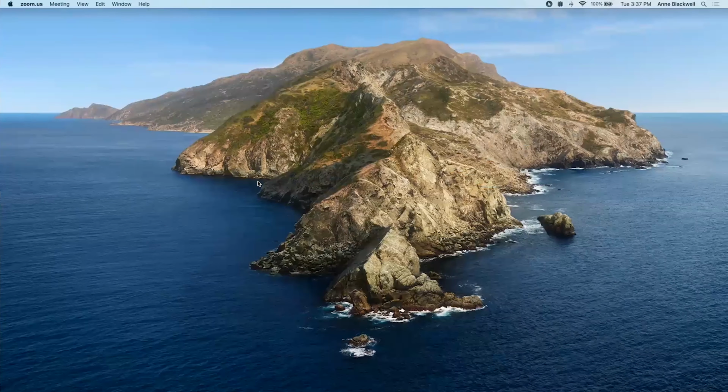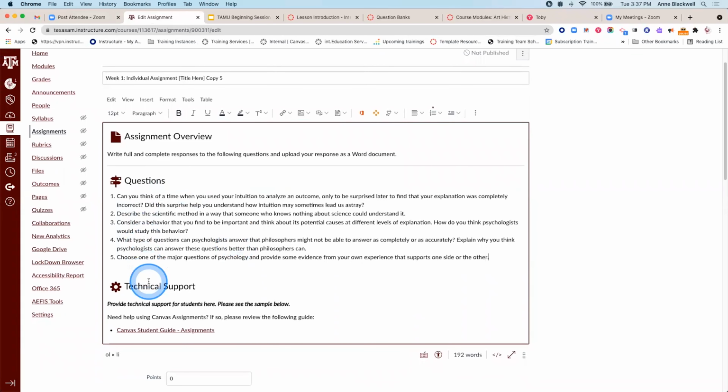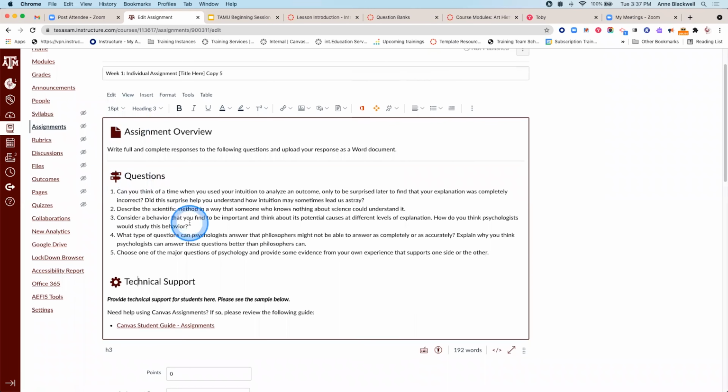All right, whoops. And then I have my technical support. So again, using this template, header, header, header, I have that student support in here. I did edit this. I customized it to my purposes, and I'm ready to go.